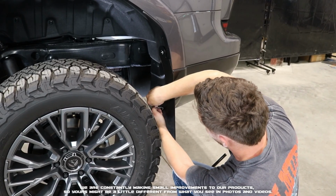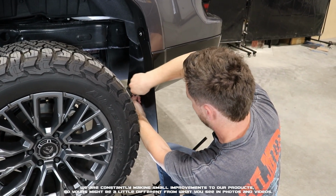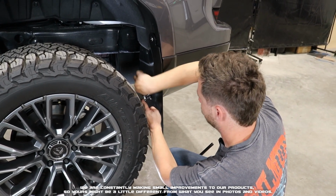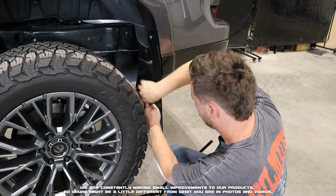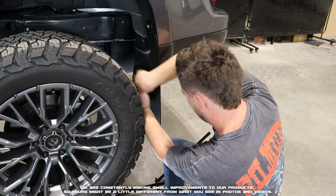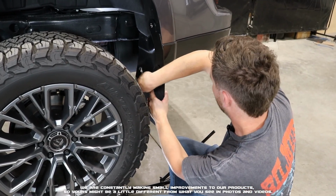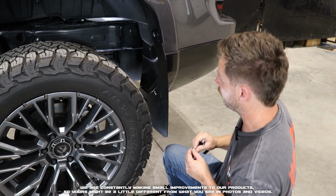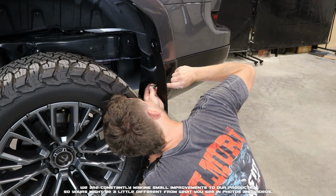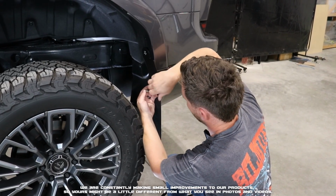If you have the wheel off, you'll have a little more space. You can do this on the ground with a 90°. Just make sure you have inward pressure pushing onto it, and then just start threading it in. And that dimple will help the screw center, and then it will eventually pierce and go through and thread in through the bumper and into the clip that we have located on the bumper. Go ahead and get that lightly snugged up. We'll repeat that for the next hole right here, making sure our clip is aligned with our dimple. So that's going to be the easiest place. Just some inward pressure.